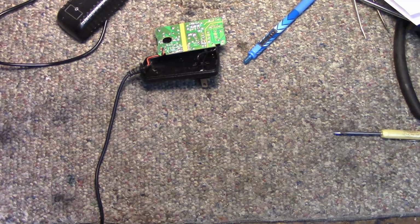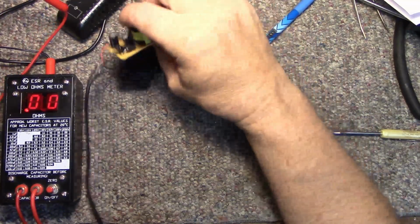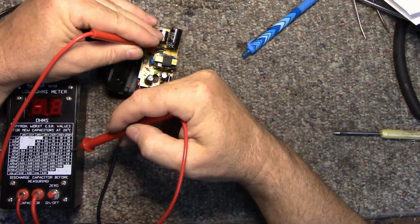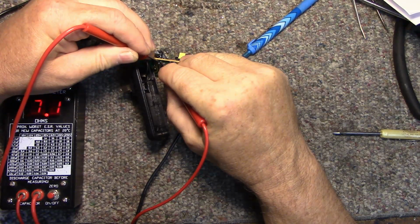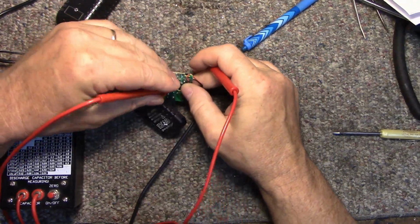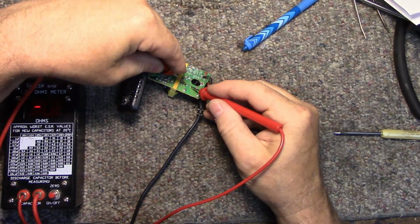Let's see if I can get this in the picture. We've got our ESR meter. Okay, what do we have here? .1. It's high ESR on that one. This little cap here is a 47 at 16. Yeah, that's garbage, that one. 470 at 16. That one's okay. And then we have a 470 at 16. That one's okay.